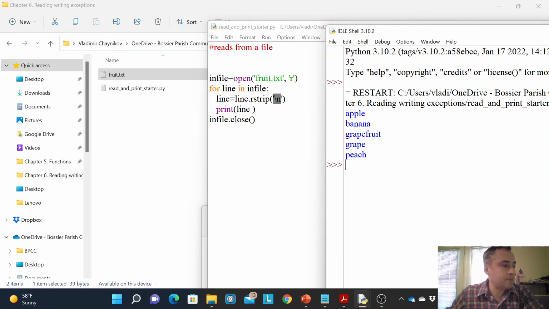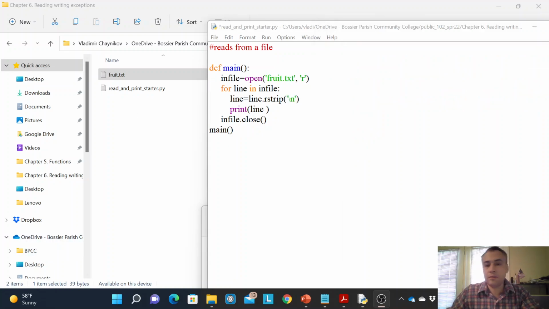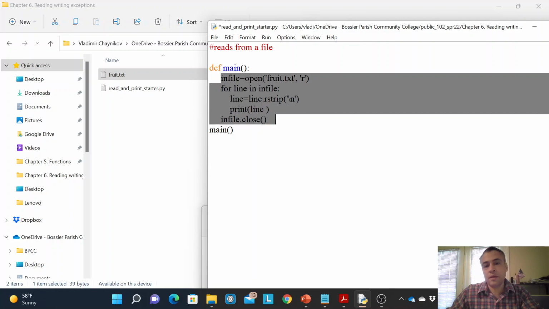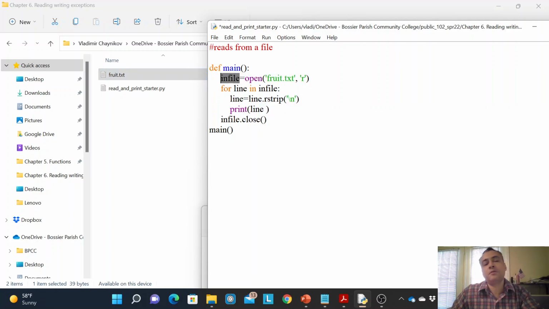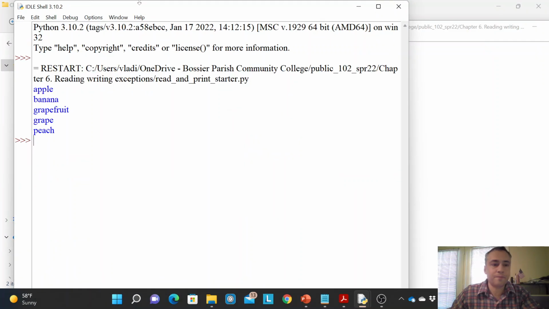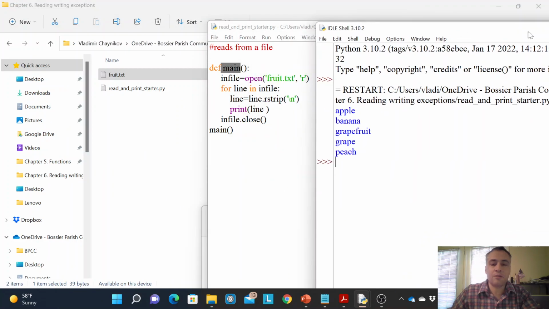Now let us think again what is not so great about this program. Here is the next improvement. I wrapped my code inside a function. That is very, very useful if this program is just a little tiny bit of some project, for example, your final project. That can come as a useful thing. Instead of main, you would have like a read function, and you will use it as needed to read from like your saved game or whatever. All right, let us run and make sure it still runs exactly the same way. Yep, it does exactly the same.